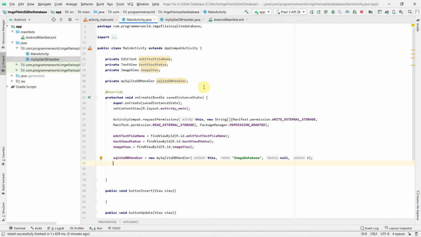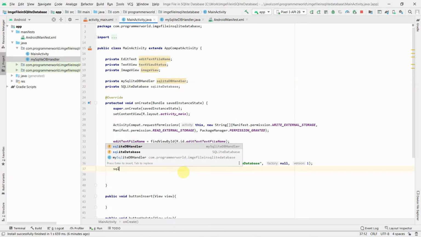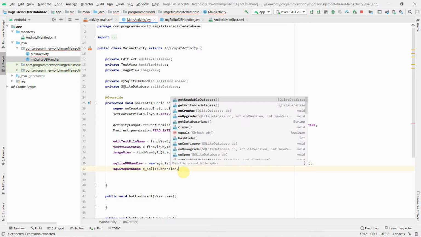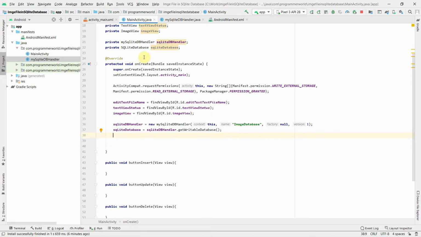And once we have done it, then what we can do is create another variable, and this will be SQLiteDatabase. So this is the main database in which our data will reside, and for this we'll use the handler which we had just now created. So dot getWritableDatabase, of course, and then we can create whatever tables in this. I think we can do it in other methods also, but I will prefer that in the onCreate method at least we create the basic table where we will be writing. So we can directly execute an SQL query, and a little bit of SQL knowledge is required here if you want to do this. Otherwise you can just quickly Google and you will get lots of tutorials on SQL as well.